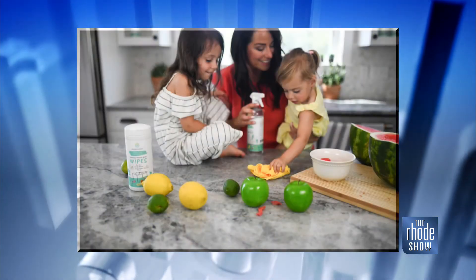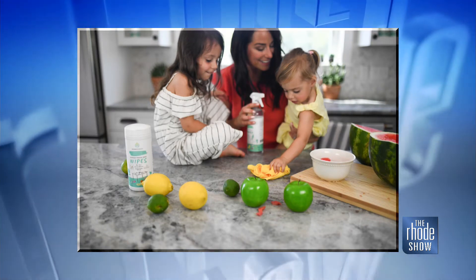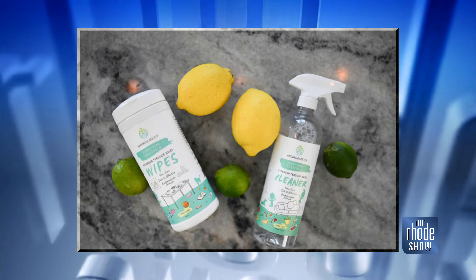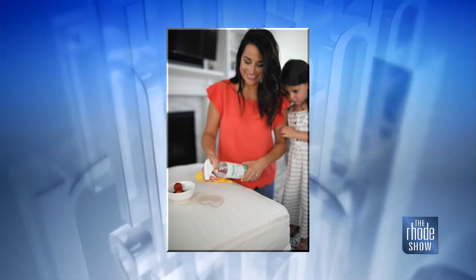Is it killing germs? Because now more than ever, we're looking for things like disinfecting on the labels and making sure they're actually going to go in the house and really disinfect everything. Cleaning right now is at the top of everybody's minds — not just cleaning, but killing germs as well. Mom Remedy is an all-purpose cleaner. Studies have actually shown that particular disinfectants only target specific germs and can leave others behind, whereas if you're using an all-purpose cleaner and wiping it down consistently throughout the day, it will actually remove all germs from surfaces. So it's perfectly effective for doing that in your home.